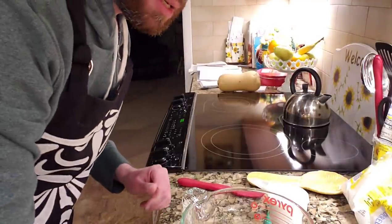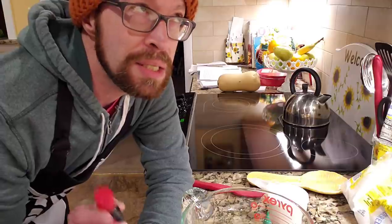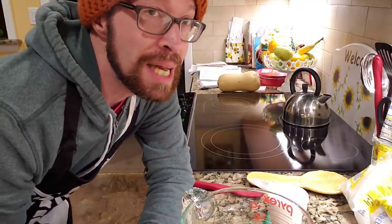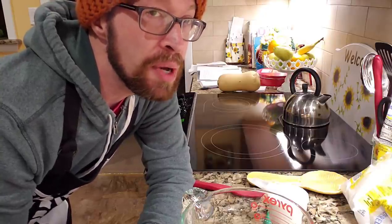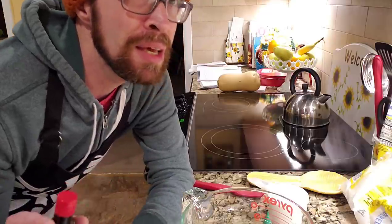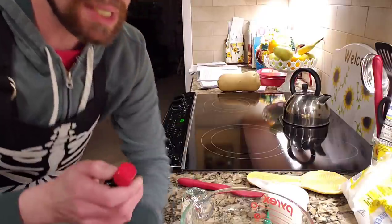Okay, then you are going to need to choose your flavoring. Now, when I did the orange extract, I used 1.5 teaspoons. Honestly, I think it could have used perhaps a little bit more. The flavoring was nice, subtle, not overbearing, but might have used just a little bit more. However, with the peppermint extract, because from what I understand, it is some strong stuff, I'm going to go with the recipe's recommendation, which is 1.5 teaspoons. So let's do that.